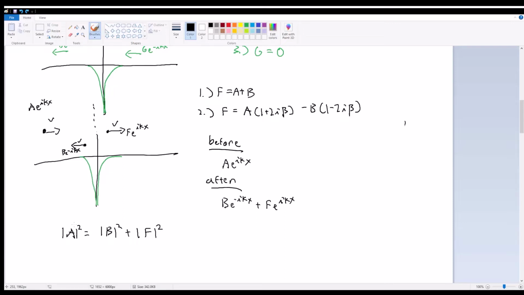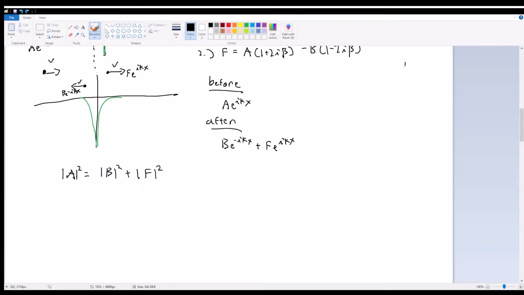So both of these terms get represented in the wave function, but their magnitude squareds are what the actual probabilities are. So we can impose the condition that |A|² is equal to |B|² plus |F|², because these are the actual probabilities. Instantly, I can divide everything by |A|² and say there's a 100% probability that the particle either gets reflected or makes it through.